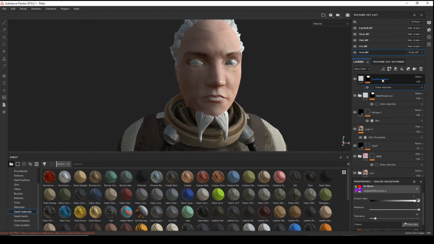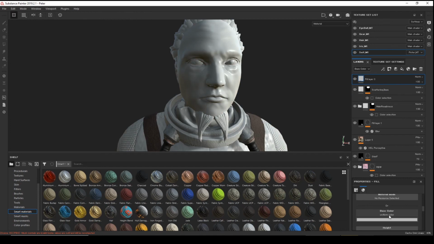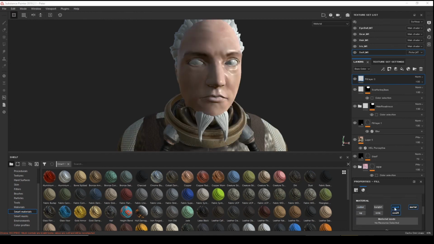Okay, now let's make another fill layer, and let's do the same. Turn off all the channels, and it will only affect the scattering. Let's make it more intense, higher.